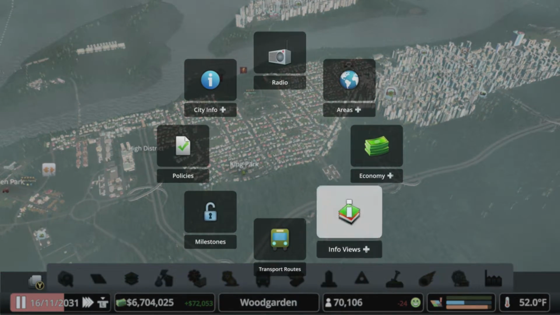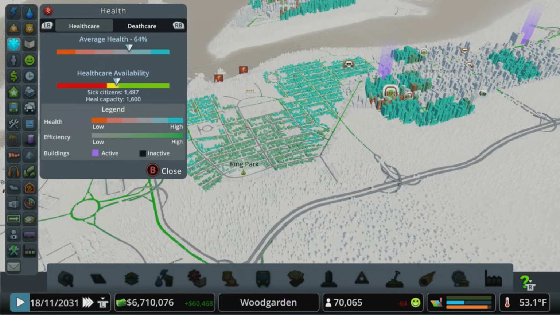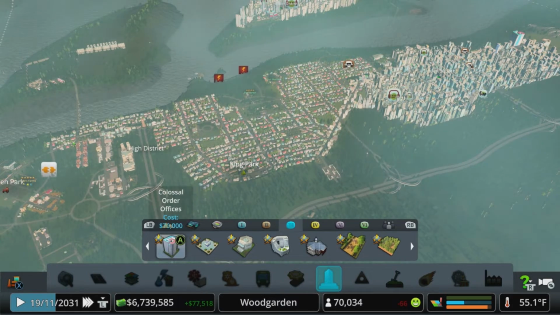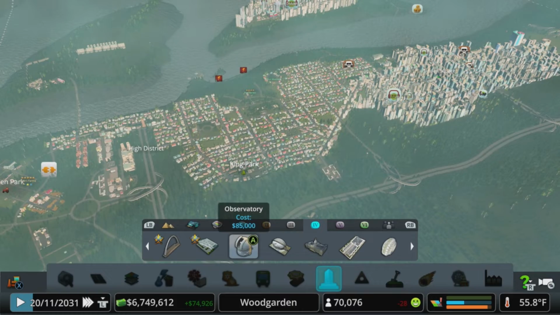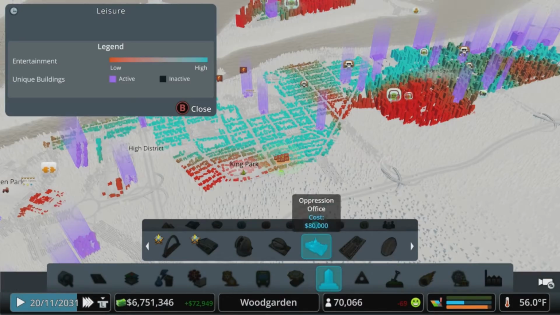All right, so where were we? We were looking at healthcare because we're kind of in the yellow there. We already dropped in the Hadron Collider, so we're good there. So back to our uniques to see what we need for the medical center. Level 3, we've done everything now. Level 4. Fusion, space elevator, medical center. So the oppression office.